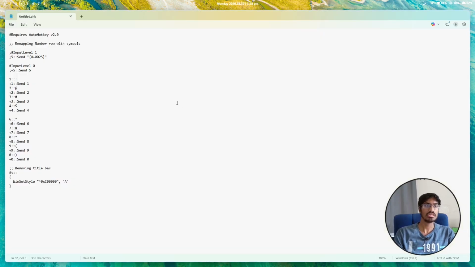So if you look at the configuration, this is basically the AutoHotkey file. It has a certain kind of configuration language as expected. So here basically we are saying 1 goes to exclamation mark and then the reverse, right? So this is the core logic.